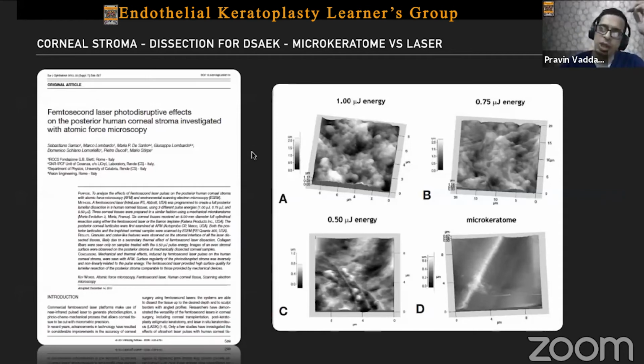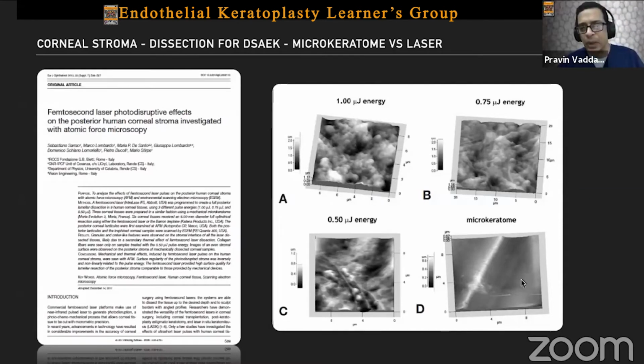Earlier, surgeons tried to use the femtosecond laser to actually dissect the posterior cornea to create dissect lenticules. But what they found was, as they tried to do this, the cornea tended to become very irregular in the posterior stroma, just because of the arrangement of the stromal lamellae and also because of the fact that the posterior stroma tends to accumulate more fluid. So the femtosecond energy seems to be getting dissipated in the posterior stroma as compared to the anterior stroma.